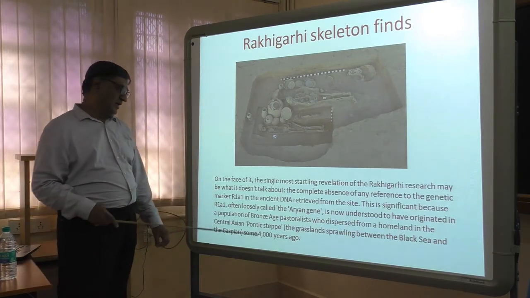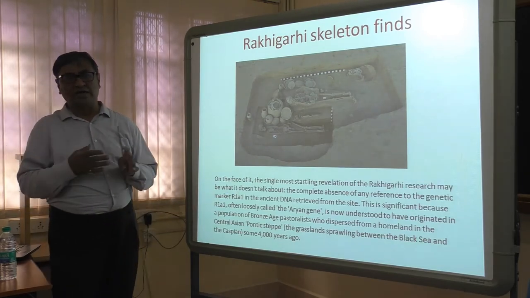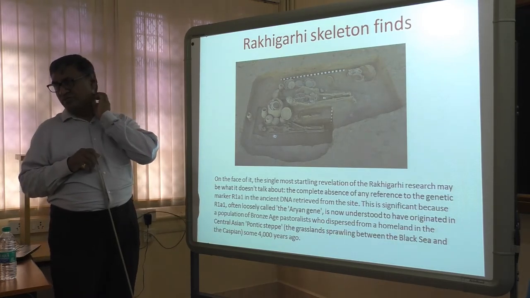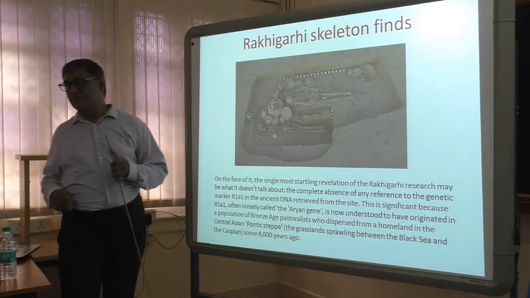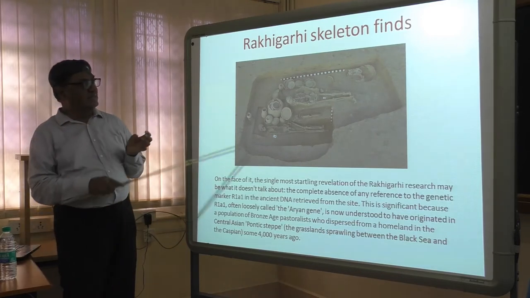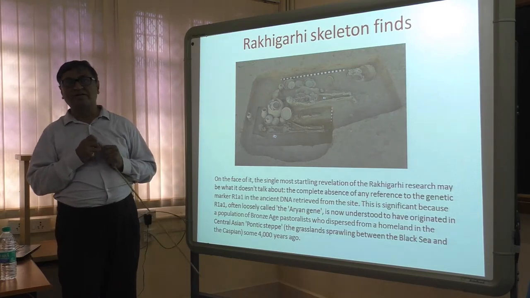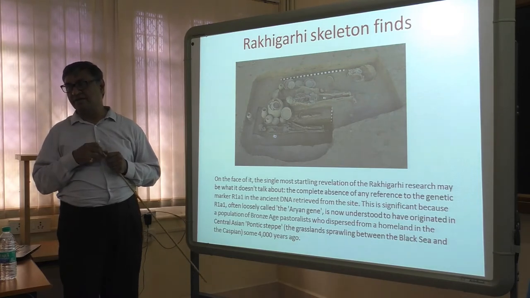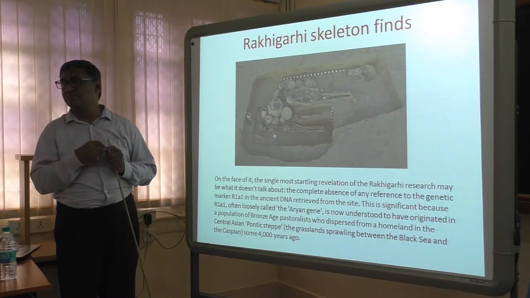Which means that in India, you can't separate who was from the country and who wasn't. That distinction didn't exist at all. People have been moving from place to place, and there has been migration from nearby places. And it looks like the Indus civilization itself was pre-made. It was more like some of the tribal religions. And by the way, although it was an urban civilization, you couldn't find structures like temples.